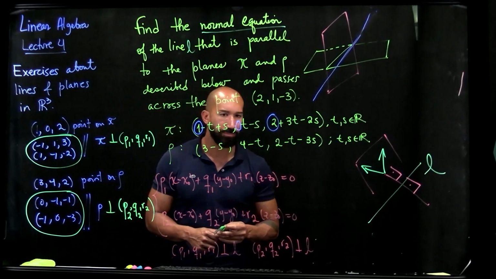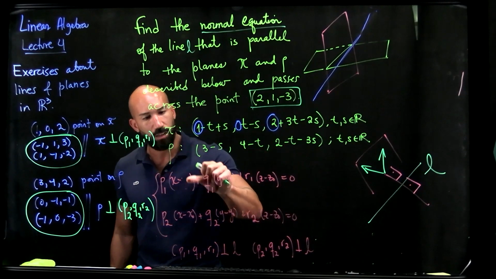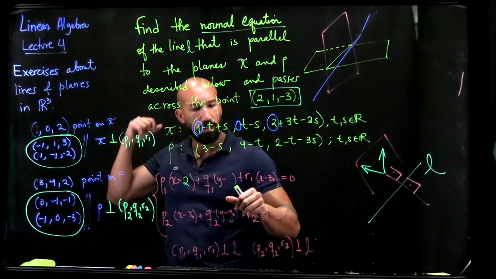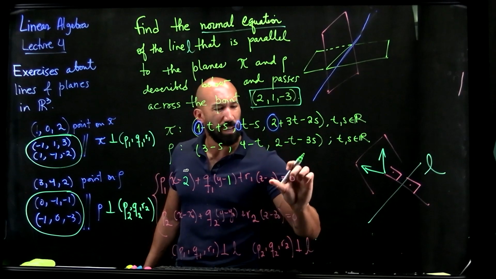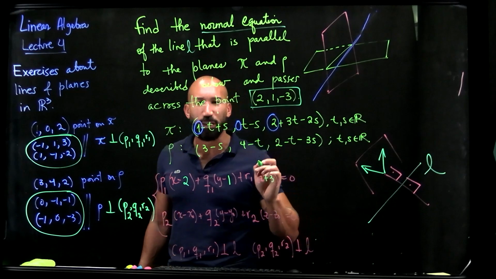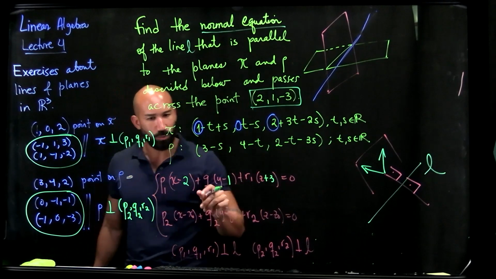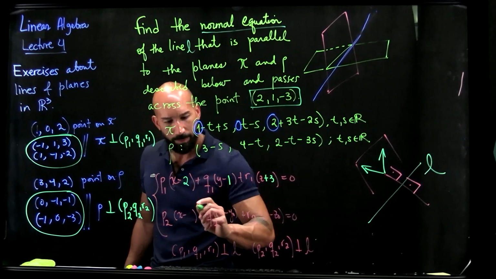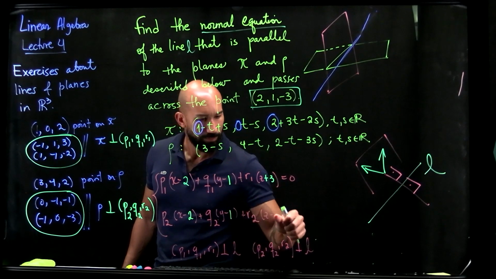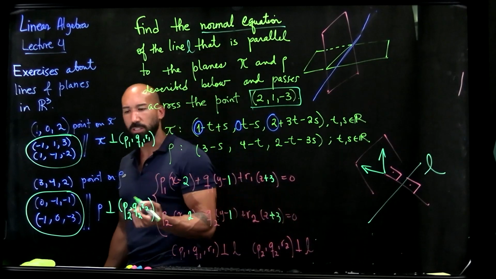Okay? And the point is given. So this part, we already have it. But maybe I said before, I don't remember, that we didn't have any of the information that we need. Yes, we have. We have the point, so sorry for that. So the only thing that we are missing are the two vectors.